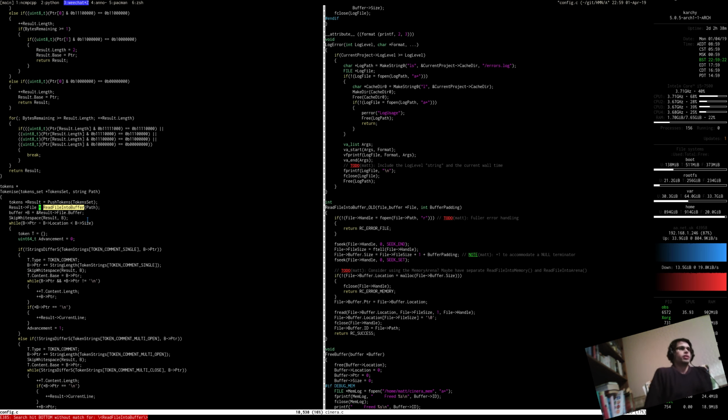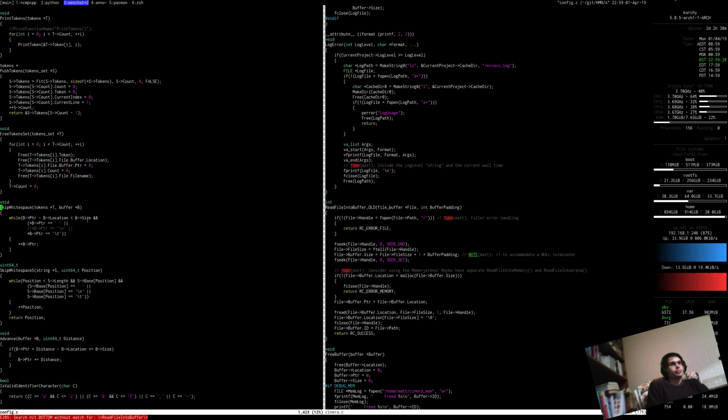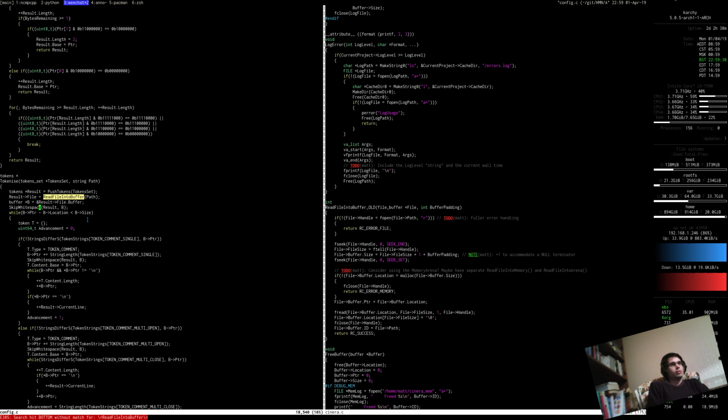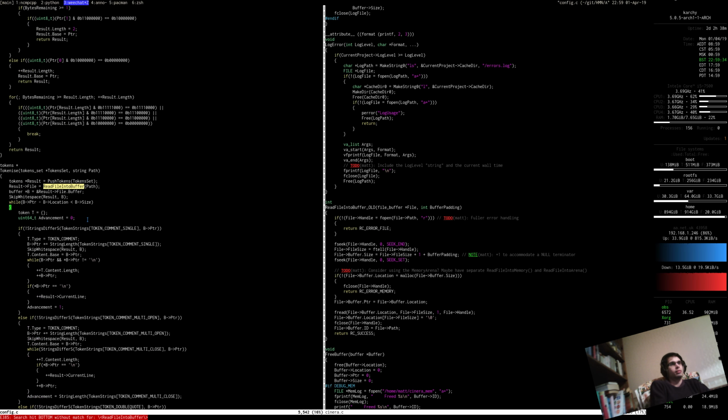I suppose, strictly speaking, if the pointer is at the buffer location, it won't do anything. So maybe we're just kind of getting away with that. But still, nobody really knows whether we've actually got a file.